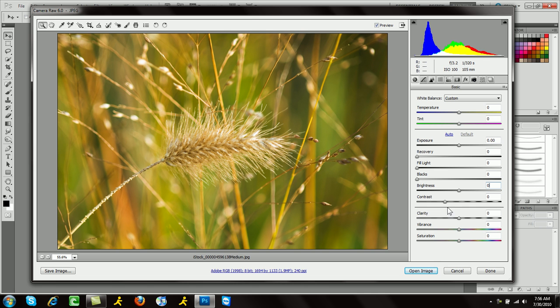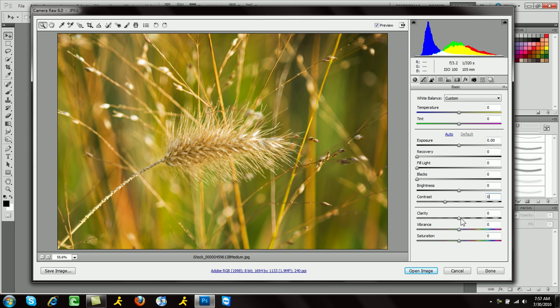Now contrast is a very cool feature that I like to mess with. As you can see, if we increase it, it kind of sharpens up the image, but also brings in a lot of those vibrant colors. So if we increase this, it kind of just helps it stand out, but you got to be careful not to overdo it. And obviously if we decrease this, it makes the image a lot more plain.